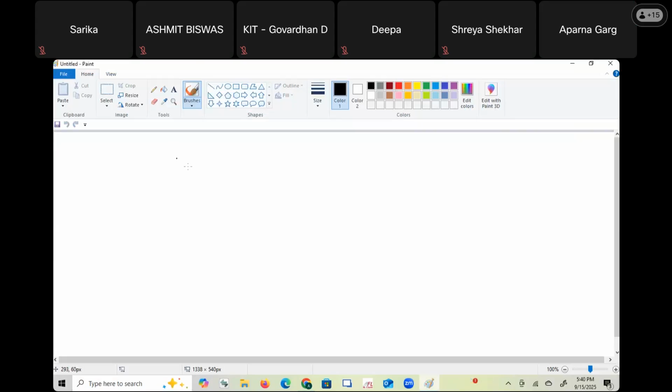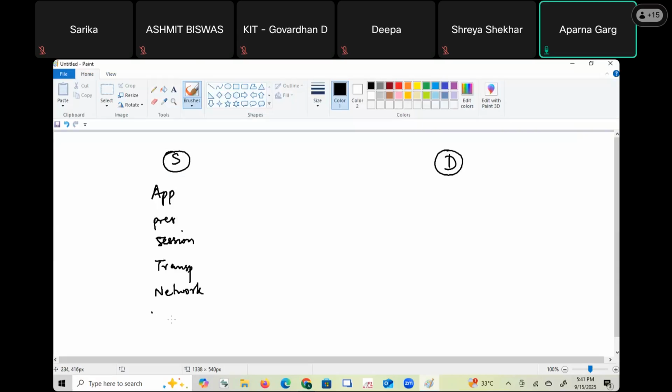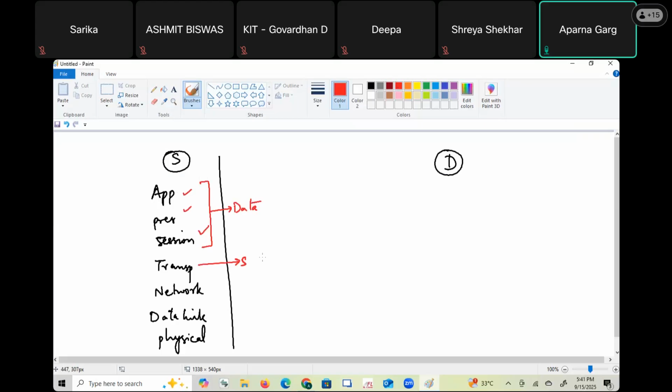So we have source till destination. The communication goes from the application, presentation, session, transport, network, data link, physical. This is what we studied last time. From application, presentation, session, this is all user data. Here you will be attaching a source port and destination port with the data.